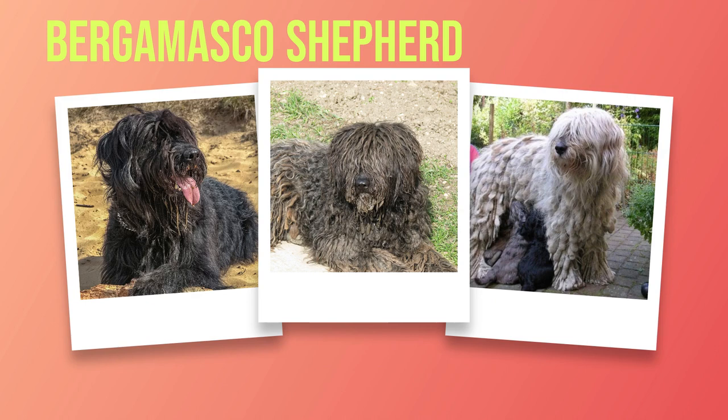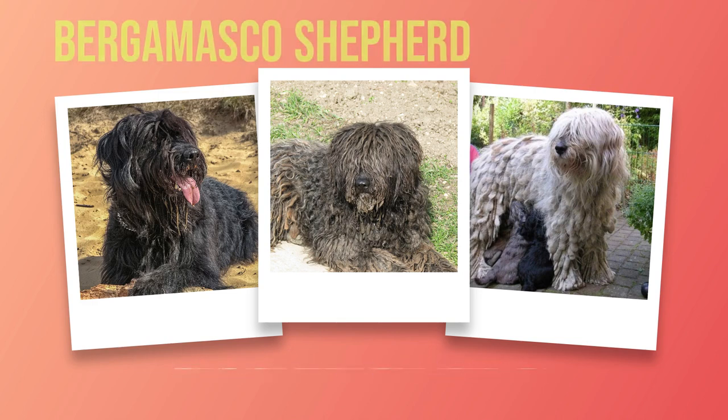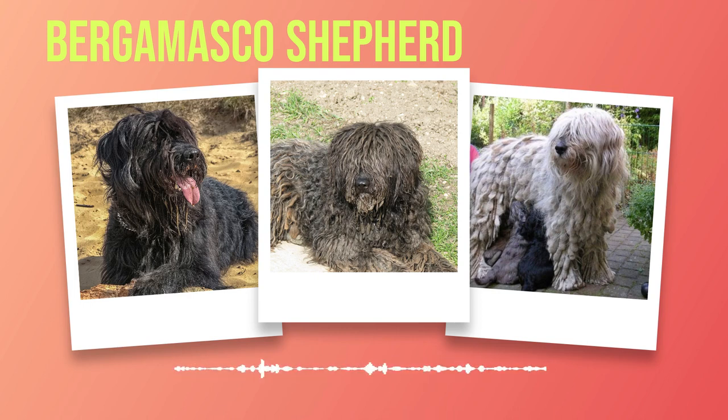Chapter 5: Health and Lifespan. Understanding the health and lifespan of the Bergamasco Shepherd is crucial for any prospective owner. The Bergamasco Shepherd is recognized as a robust and hardy breed; however, like all dog breeds, they can be susceptible to certain health conditions. A common issue is hip dysplasia, a condition where the hip joint fails to develop properly, causing discomfort and mobility problems. Regular vet checkups and appropriate exercise can help lessen the risk. Another health concern is eye problems such as cataracts or progressive retinal atrophy, which can lead to vision loss if not addressed.